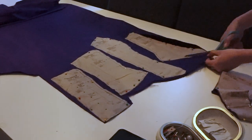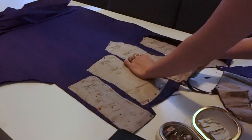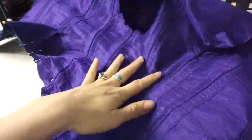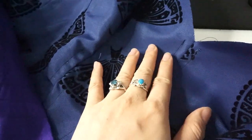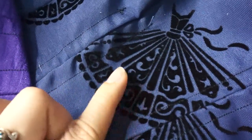I also want to note that I want to make this reversible, so I'm going to cut this out yet again, and I'm going to use a different fabric you'll see in a second. Kind of fast forwarded because you've seen me use this pattern before. I made two layers this time, and the fabric I use, of course, is this taffeta, but I decided to have a nice reversible effect. So I'm using this really thick, I don't know what this is, but it's a really thick fabric with this velvet embossing.